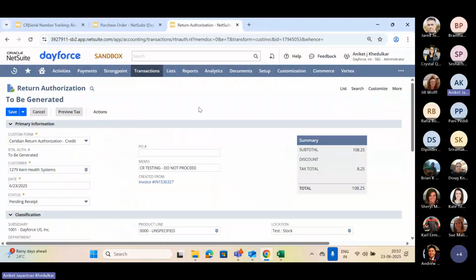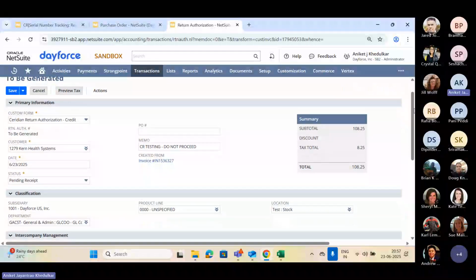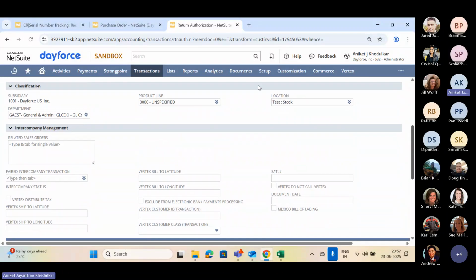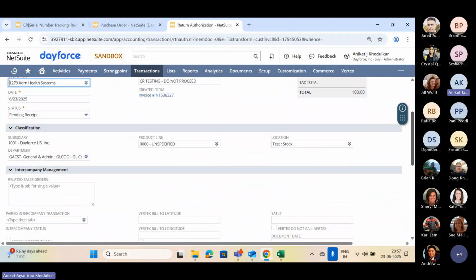Once you click on that, we'll jump to the authorized return, called the RMA transaction form. Here also we have all the data from the invoice and sales order on the RMA record. And here we are receiving this inventory back, not to the stock, but to the quarantine location.